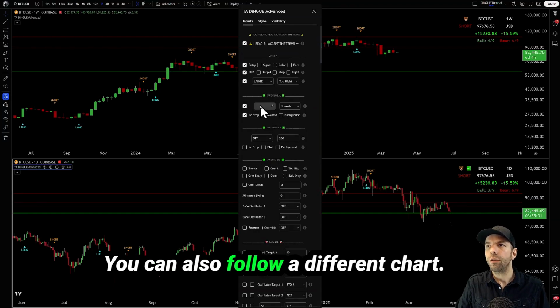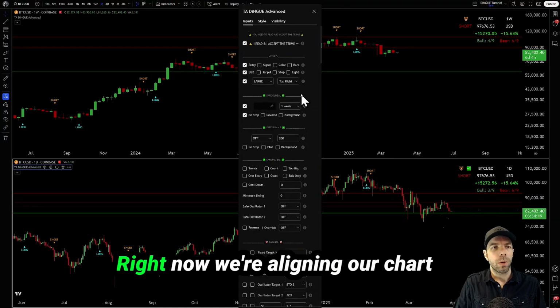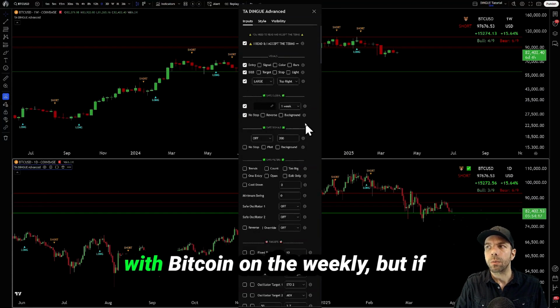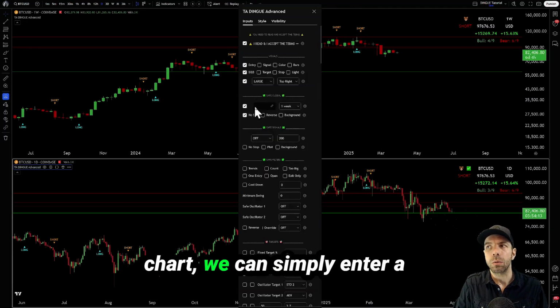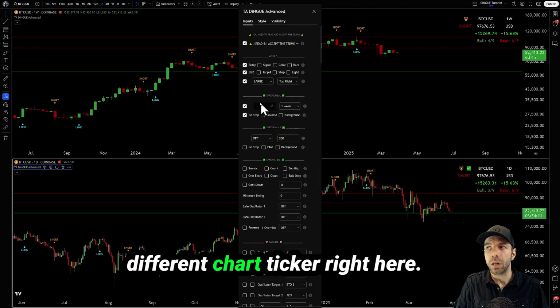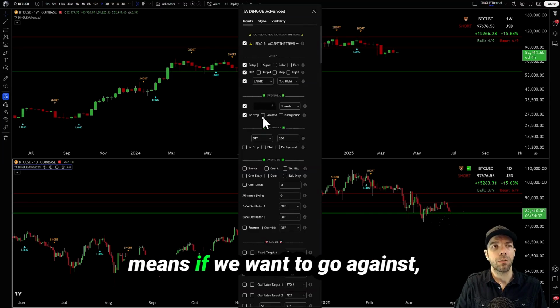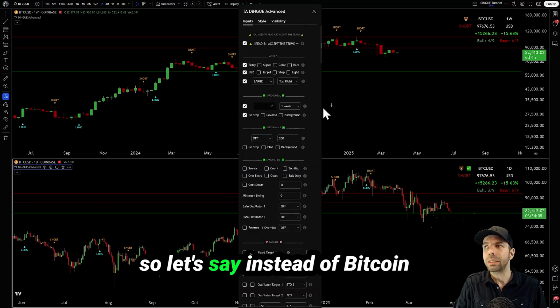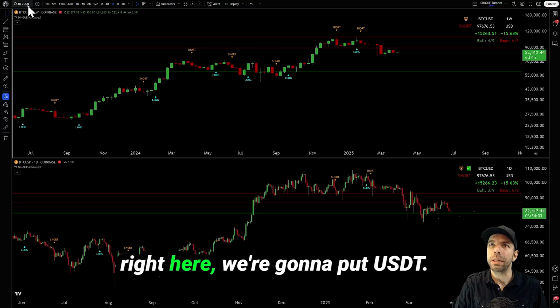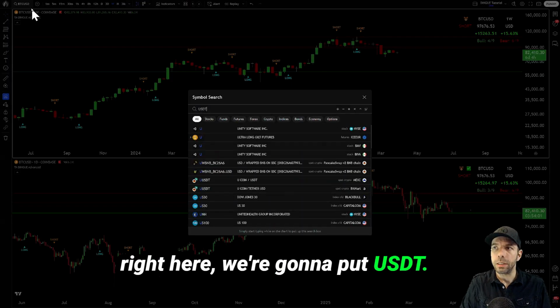You can also follow a different chart. Right now, we're aligning our chart with Bitcoin on the weekly. But if we want to align with a different chart, we can simply enter a different chart ticker right here. We can also go reverse, which means if we want to go against, so let's say instead of Bitcoin right here, we're going to put USDT.